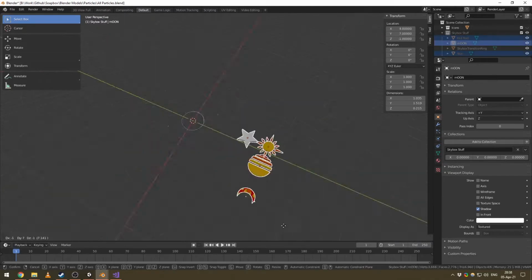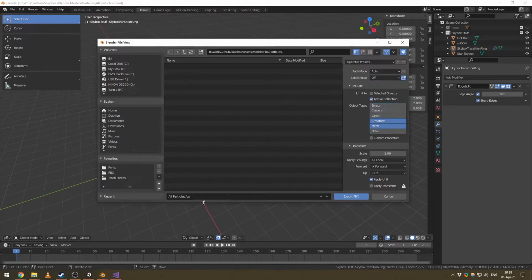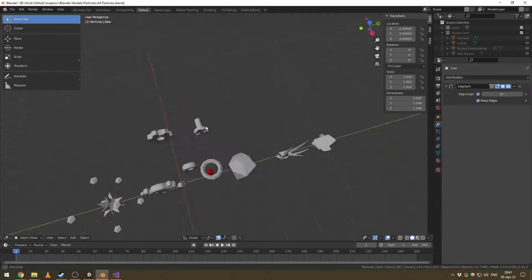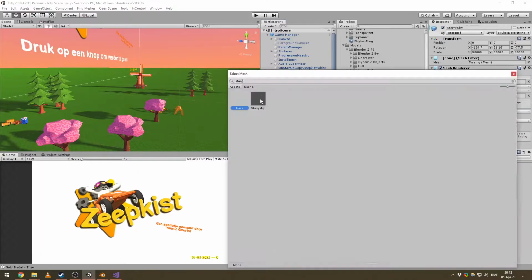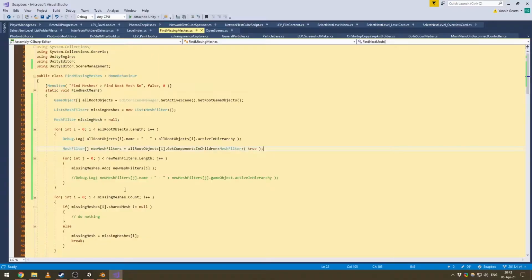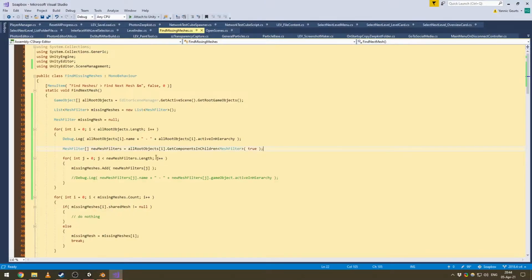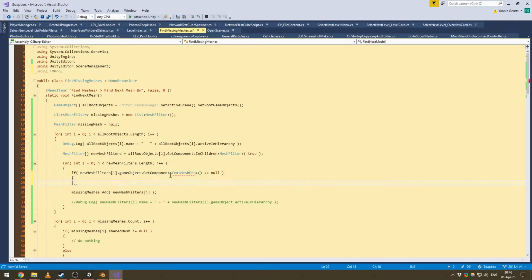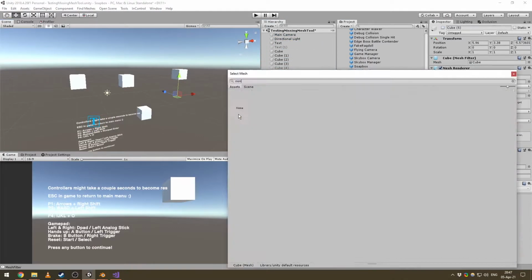Lots of particles here. This is what I was talking about, the restructuring of folders. I have different layers inside Blender with different types of objects. I had a particle layer, I had a sky layer, and I had an icons layer for some menu stuff, which just makes it a lot easier to keep track of where all your stuff is when you need it. If you have like 60 Blender files to get through to find the one model you need to change, that's not ideal. So if you can just put it all together and do it right, then it works a lot better.